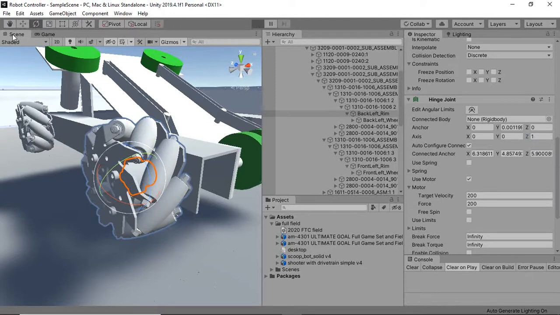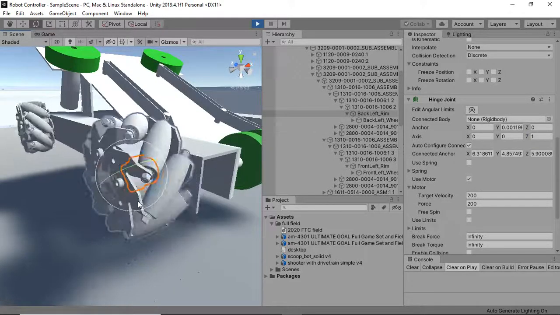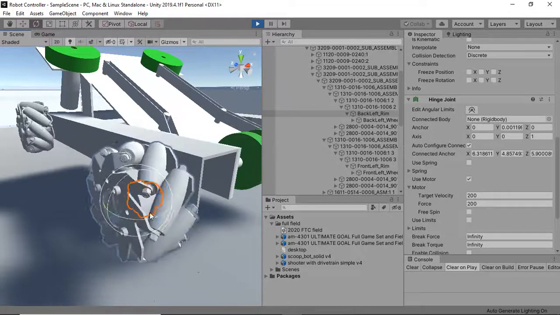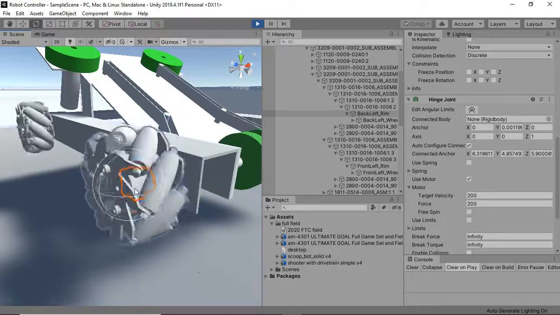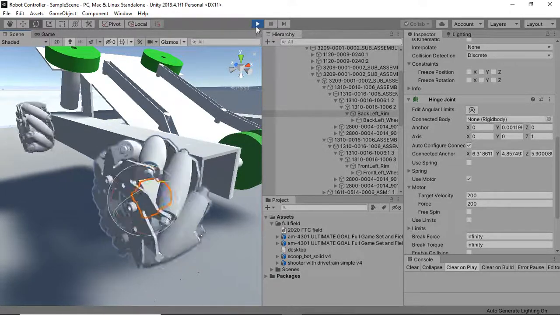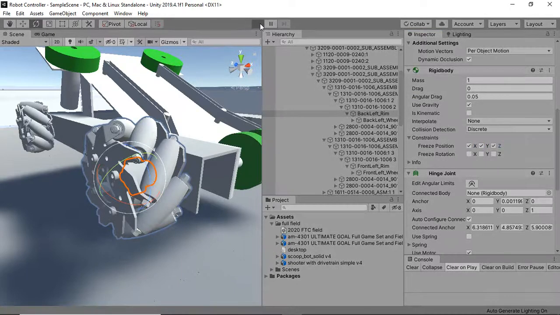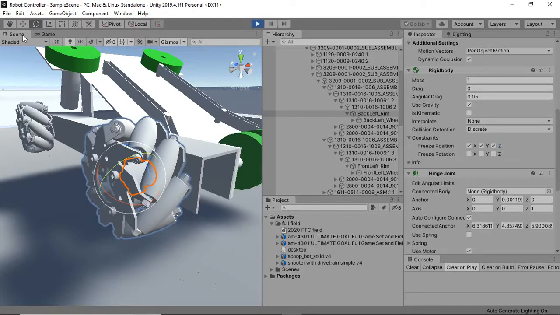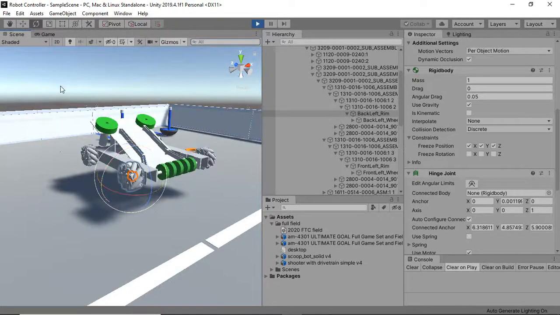Now again when we play this scene, the rim will still go up and down, and that is because, as I said before, we have added a rigid body on the wheel and now currently the gravity is being applied on the wheel. The joint is trying to fix it on its position but the gravity is trying to bring it down. So how can we fix it? Just in the rigid body section, go to the constraints and freeze the positions, and in that way the wheel will rotate perfectly on its pivot. Like this.